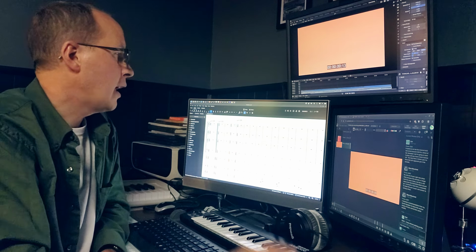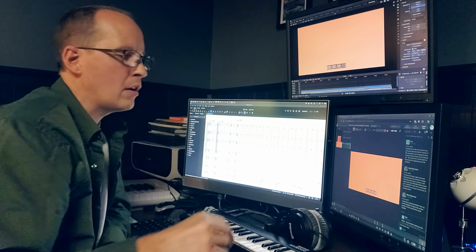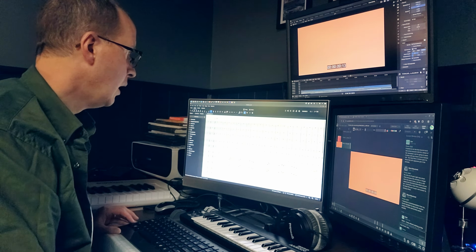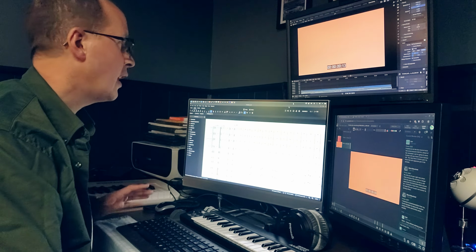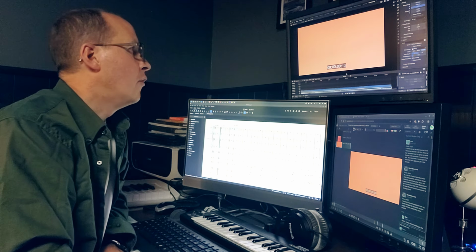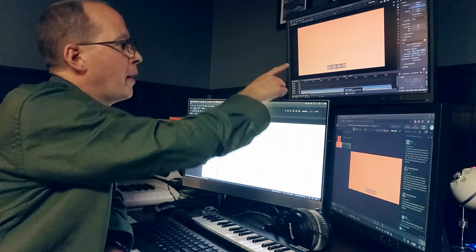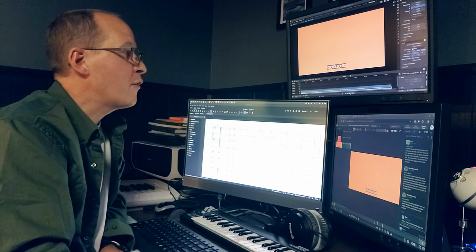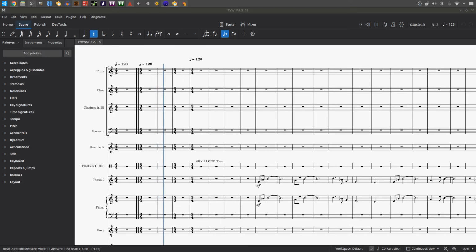Just to show you, and I am recording the MuseScore screen so I can bring that up on picture to look at, just to see how this works. If I go to the very beginning of this project, it'll go back to frame zero, and this will also sync to frame zero. And if I hit play from Blender, it will play from MuseScore in time. And the music plays in with the animatic as it is up here.